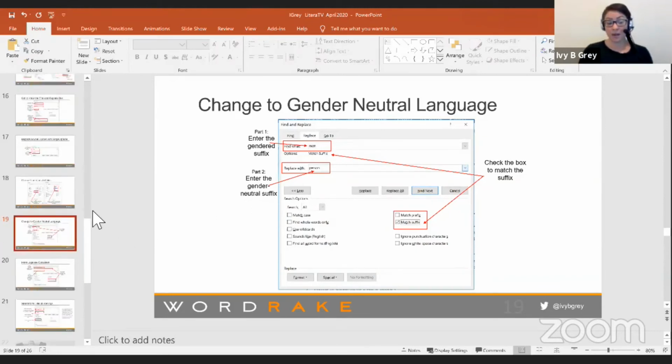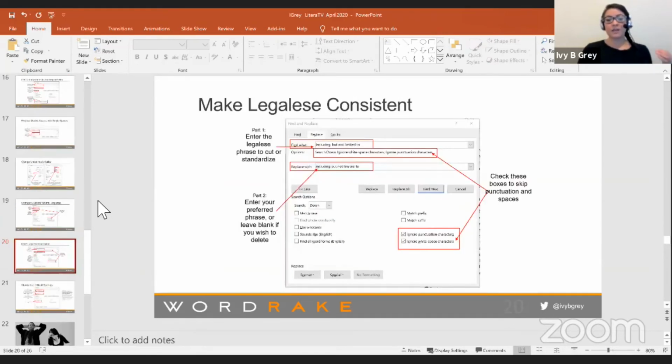Here's one that is a big deal. You can use find and replace to actually make legalese consistent. So if you sometimes write including but not limited to, and sometimes you have a comma and an extra space, and sometimes you don't, that can actually be read to mean different things.